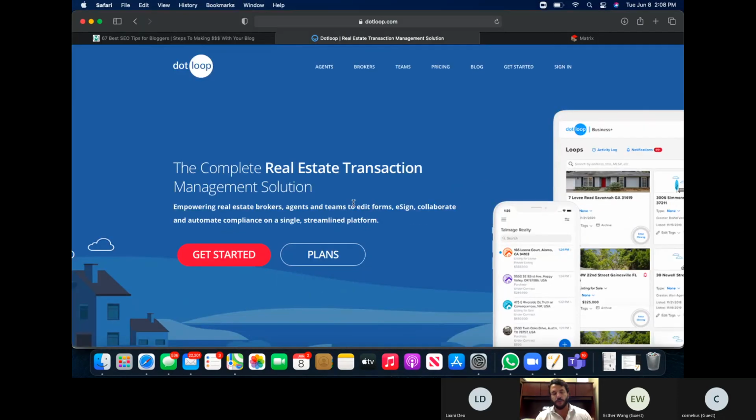All right, so Dotloop. Like it says right here, Dotloop is the complete real estate transaction management solution. In other words, it's where we hold all our paperwork, where we start and write up offers, and pretty much anything regarding paperwork and managing the deal from start to finish is done right here. So for instance, if you have a buyer and he's like, hey, I want to write up an offer, we go to Dotloop to do that. There's no other place to do that.